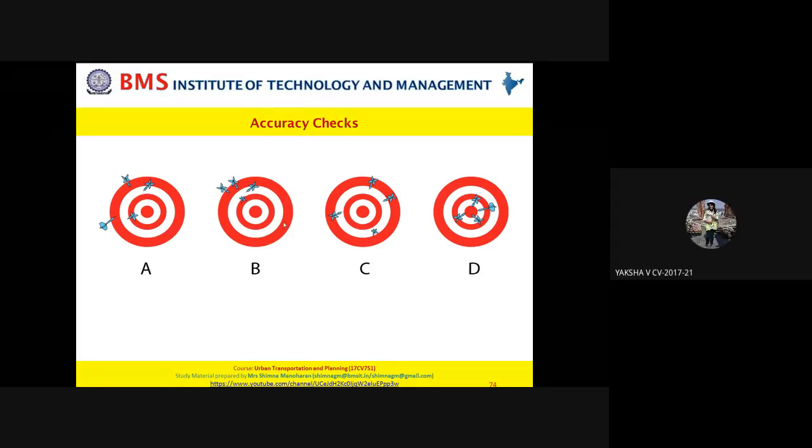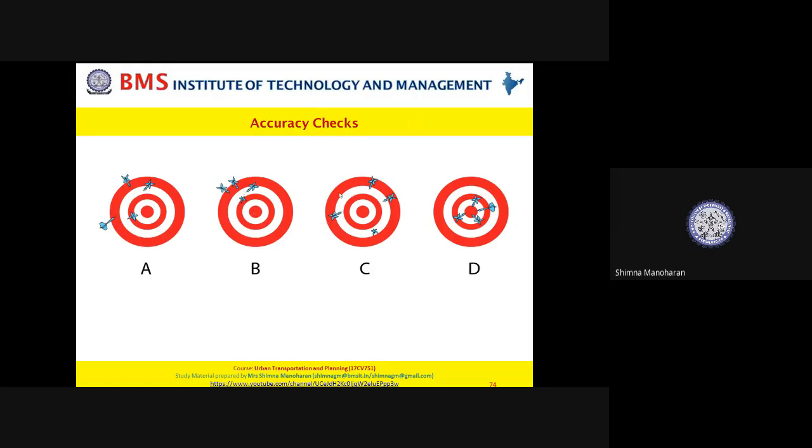Low accuracy, more precision. Yeah, precision means you again and again reach the same point. This is precise, but it is not accurate. Accuracy is when it is at the bullseye. Okay, so this is precision. Here it is neither accurate nor precise, because we are neither close. One is close to the bullseye, but the next is again close. But if all the points were together, then we can say that it's not accurate, but it is precise. Here it is neither accurate nor precise. But B is not accurate. Accuracy is if all the data are at or near the bullseye. So here it is not accurate, but it is precise.